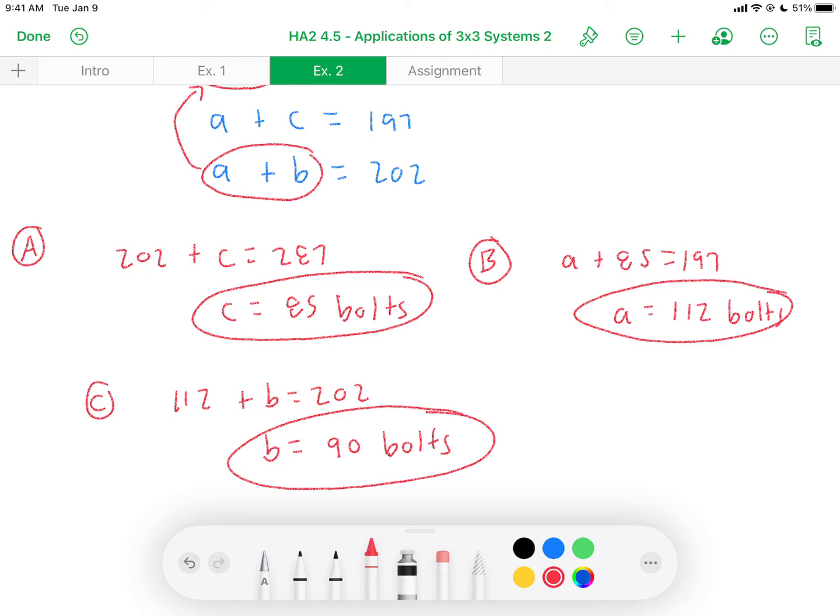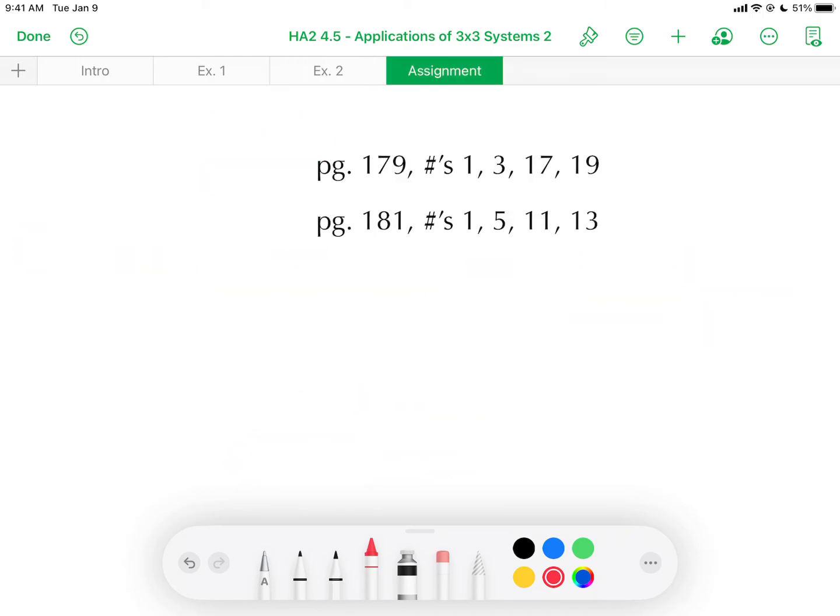Okay, so your homework over the weekend is a book assignment. It's actually from 2 different pages in your book. So page 179, these are just going to be the standard non-application problems. Now, I've already checked the key here. I will tell you this: these 2 problems, you're going to get fractional solutions. 1 and 3, you should get integers.